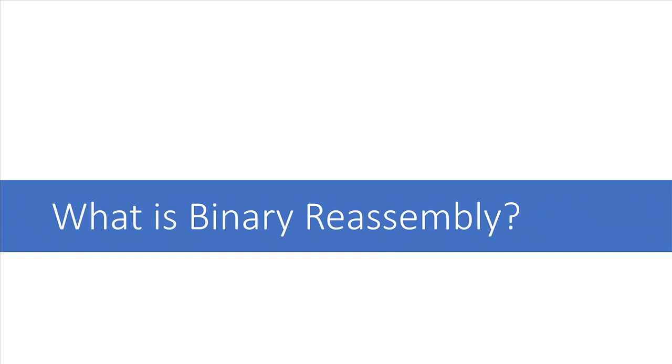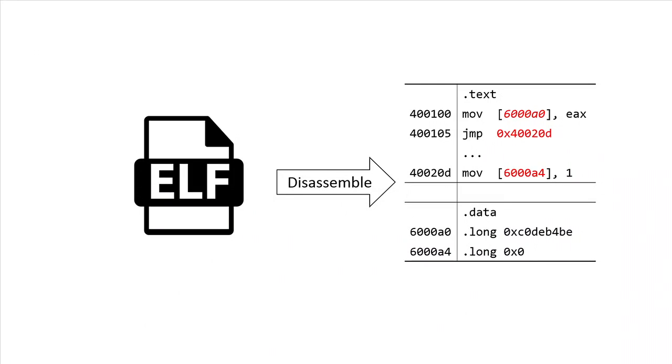You might ask, what is binary reassembling? Basically, assuming we have a piece of binary program, we disassemble it, we get a piece of disassembled assembly code. In this disassembled assembly code, we have some absolute addresses that are basically pointers or memory references pointing to different memory locations or program locations in the binary. You might notice that this piece of assembly code is not exactly the same as the assembly code that we write daily, in the sense that we are more familiar with code that has labels instead of absolute addresses for those pointers or memory references. Why is it different? We'll see in a bit.